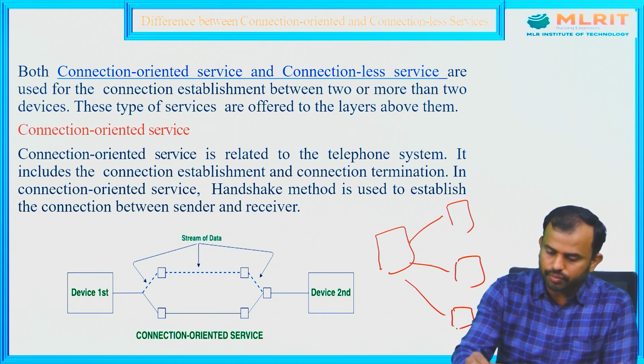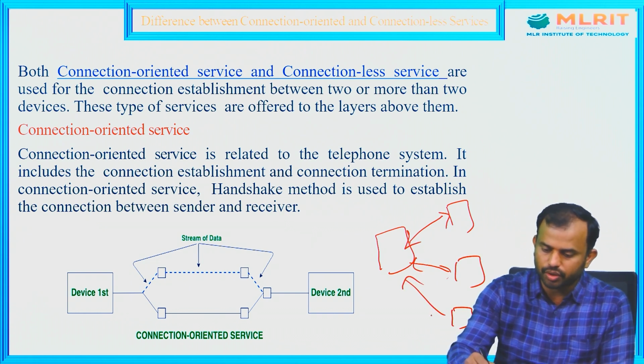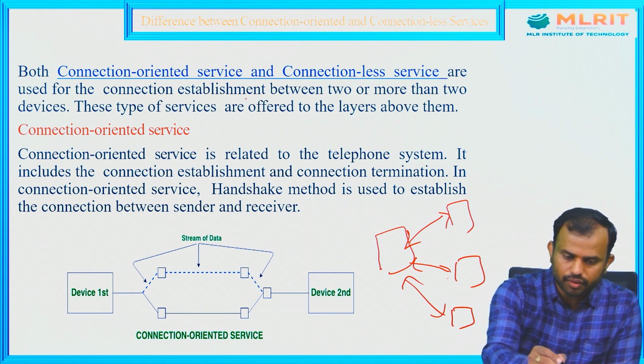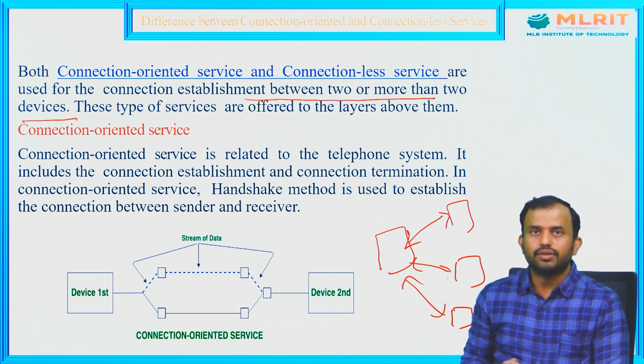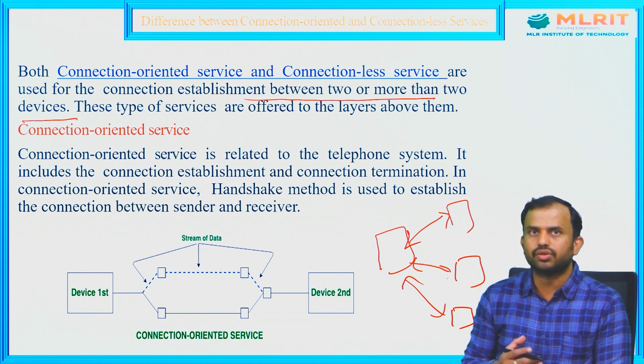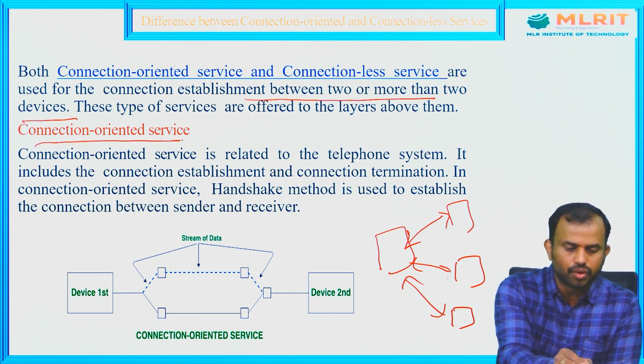That should be one-to-one communication or one-to-many communication. That is the reason the establishment is given between two or more devices. With that type of devices, we are able to establish the communication between the devices only. So in this situation, the first one that comes to the picture is what we call connection oriented service, apparently called a wired communication service.